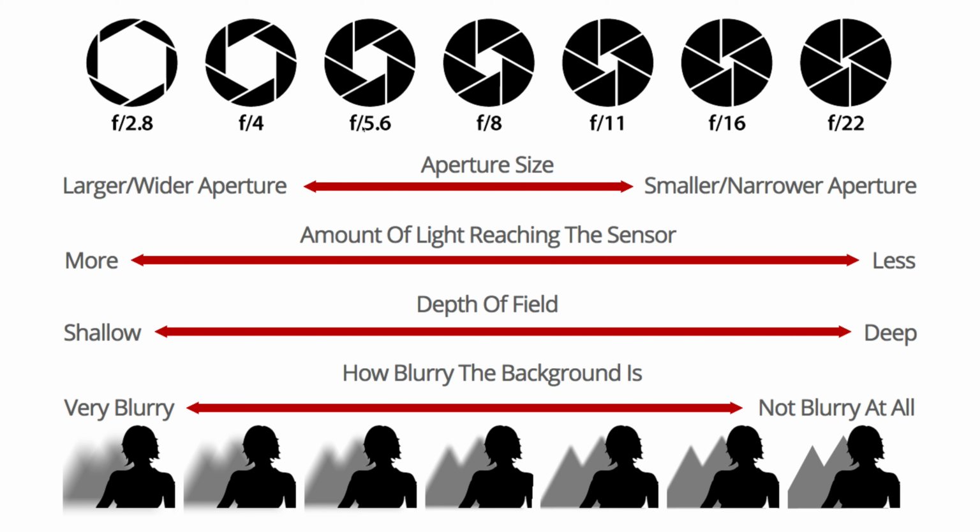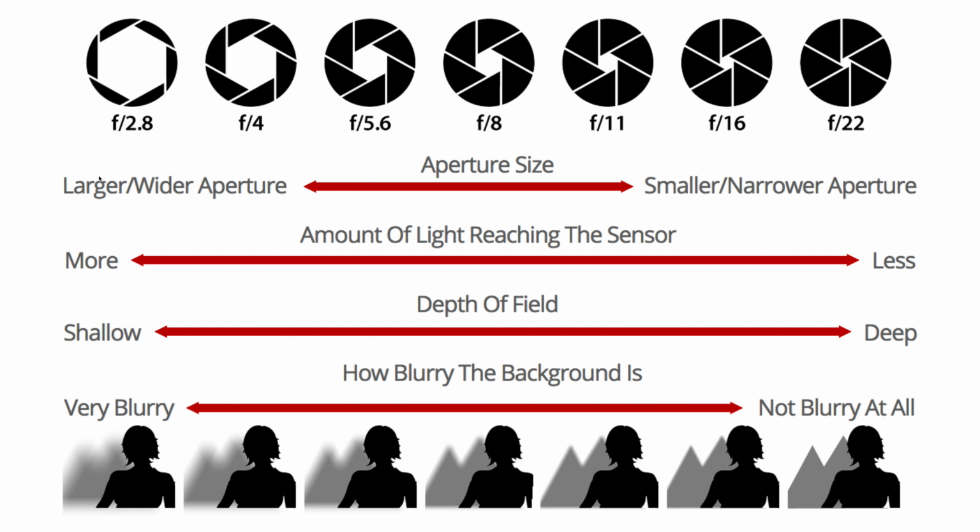And so when we talk about a larger aperture, we're actually talking about a smaller number. When we're talking about a smaller aperture, we're talking about a bigger number. So that can get really confusing, right? Because we're talking about the amount of light, all right? So a narrower aperture lets in less light, but has a bigger number. And that's going to be the main thing that confuses everybody, because it still sometimes confuses me.